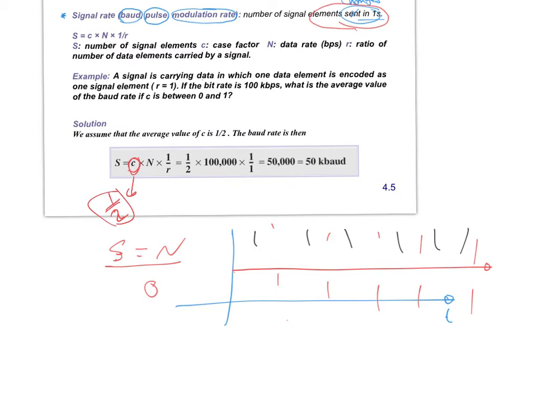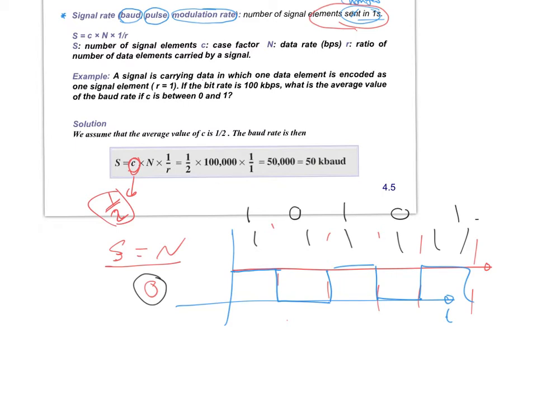So, for example, if we're talking about ones and zeros like this for the case of non-return to zero, if we have all straight ones all the time, as we said, the signal rate is actually zero. So what is the probability of having this? What is the probability of having 1 and then 0 and then 1 and then 0 and so on? This is the worst case, right? The worst case here is to have the 1 as positive and the 0 as 0, and so on. And in that case, we have the highest signal rate.